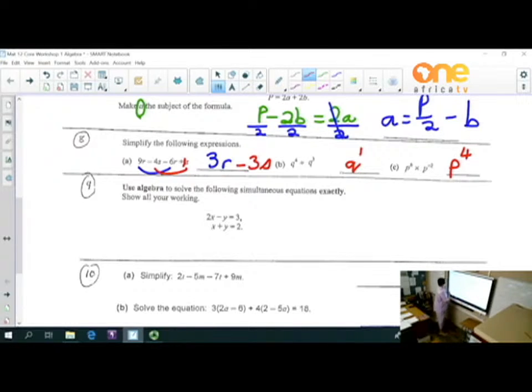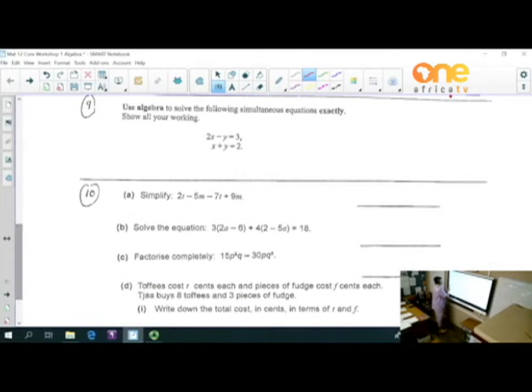The next one is a very important thing: solving simultaneously. You are definitely going to get a question on that. And I know that there are still learners struggling with this. So what we want to do is eliminate either X or Y, because you actually can't solve them simultaneously. You have to eliminate one of them. Now, to eliminate one, we need to get a 0. If we add now here minus 1y plus 1y, then there is a 0. So we're going to eliminate the y's.